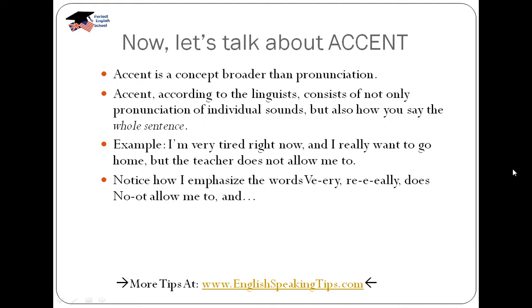For example, did you steal my car? Or did you steal my car? Well, you can actually hear that in the first sentence I'm asking more about did you steal my car or something else. Did you steal my car, right? Or did you not steal my car? Actually, it can have both meanings. And did you actually steal my car? I'm asking if it was you who did this, or it was someone else, right?